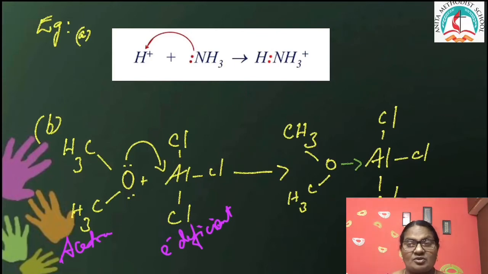And this bond is called a coordinate bond. As I told you, acetone is the donor and AlCl3 is the acceptor. Always we draw a bond towards the acceptor. So such a bond is called a coordinate bond. So we have discussed 3 types of acids and 3 concepts about acids and bases.